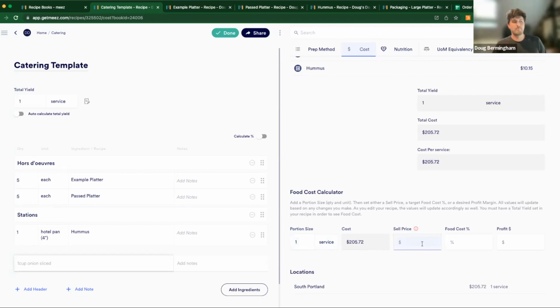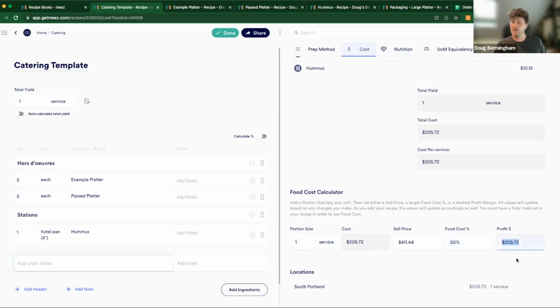Now it gives you your cost. And now you can just put in whatever your percentage markup is. Let's say you want a 20% food cost. So it's 5 times the amount. There you go. There's your sell price. If your food cost percentage, you're fine with being at 50, there you go. You just hit 50 and it'll spit out the sell price for you.